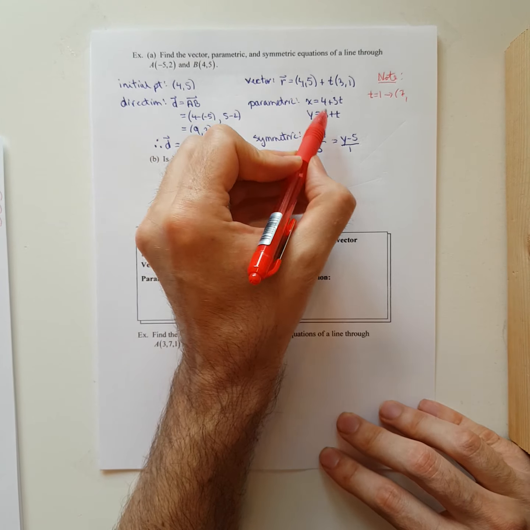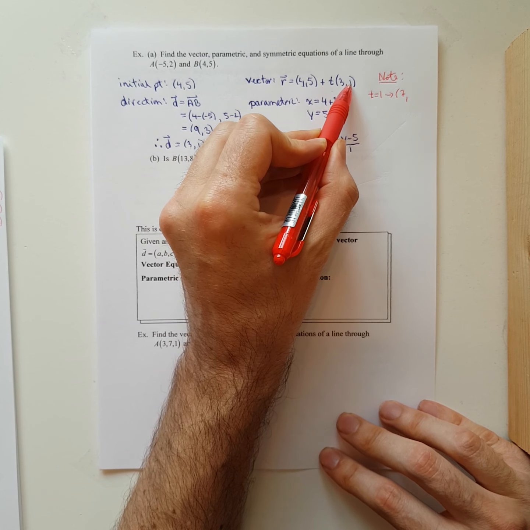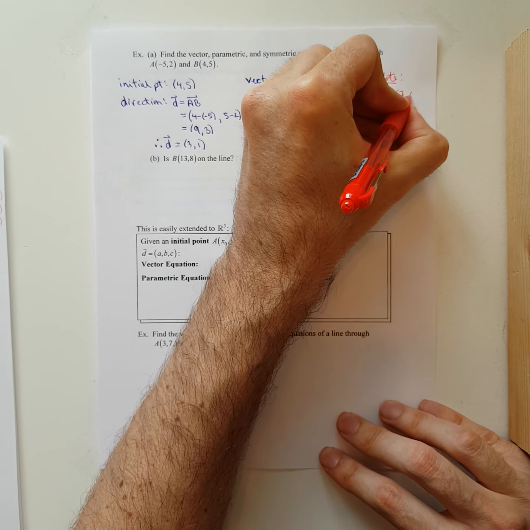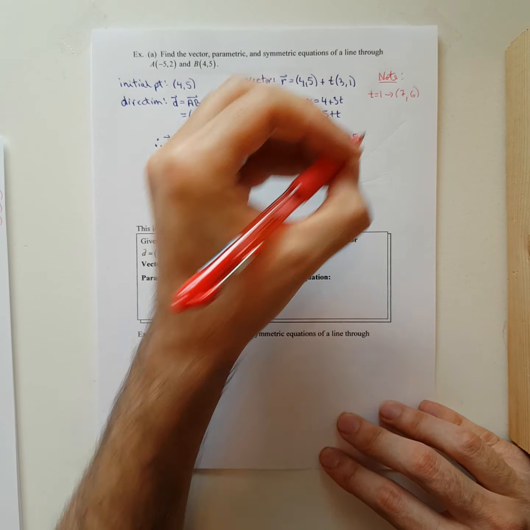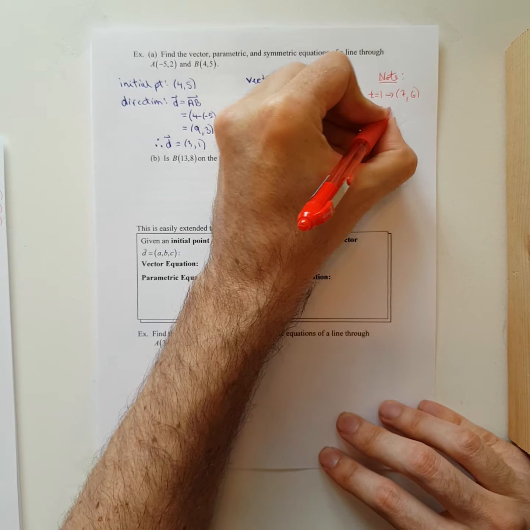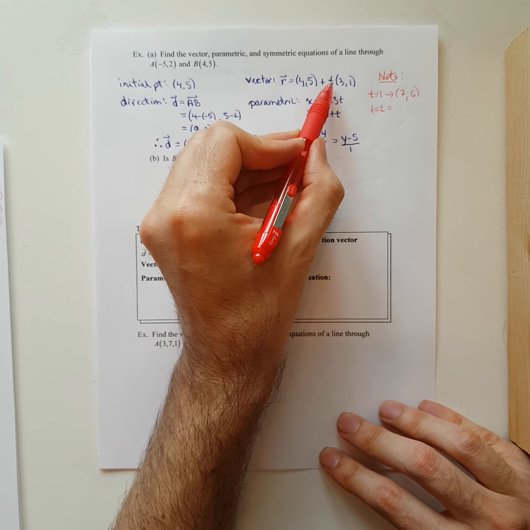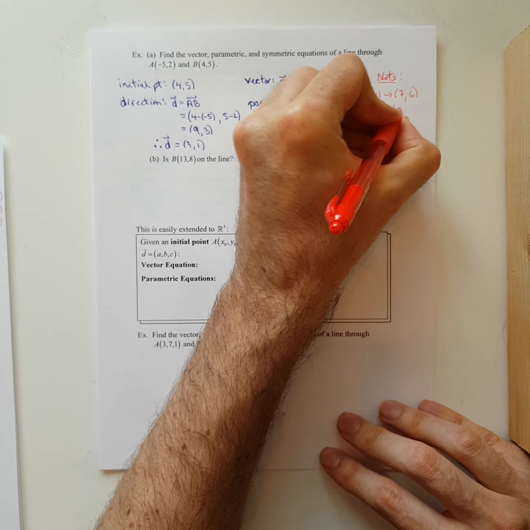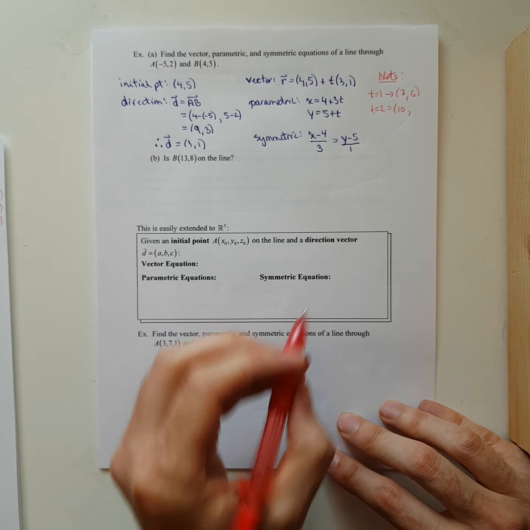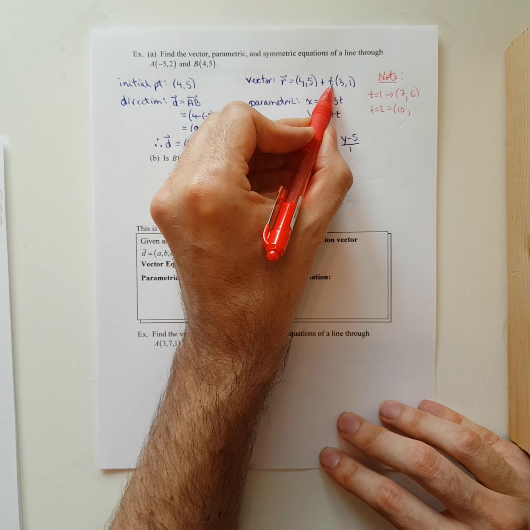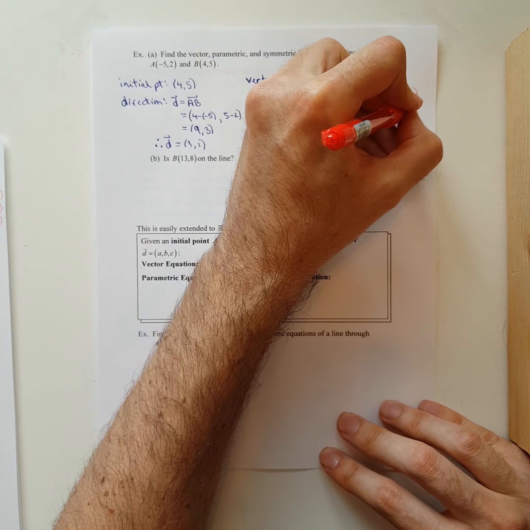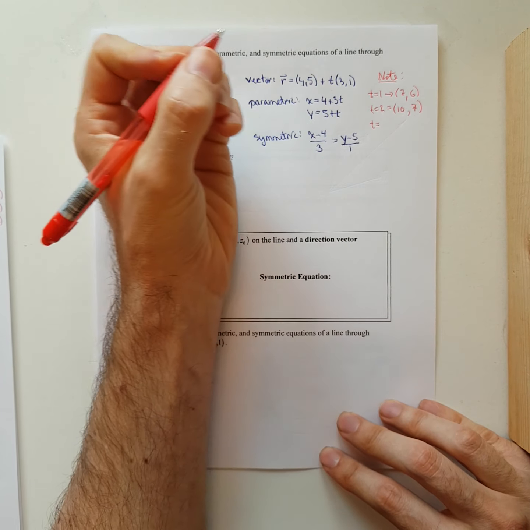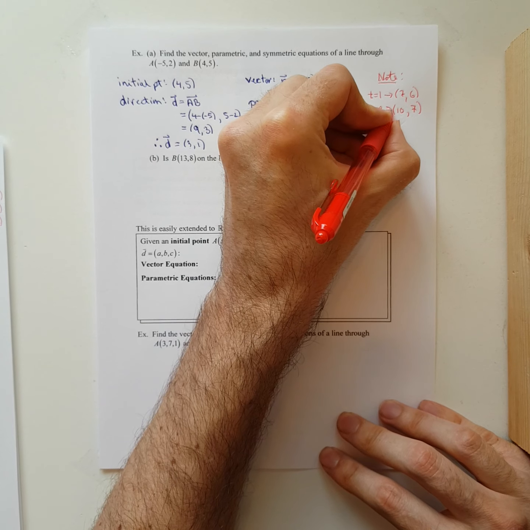If I want the y coordinate, same idea. I would do 5 plus 1 times 1, okay, and that would generate a y coordinate of 6. If t is 2, same idea. We could do 4 plus 2 times 3, or 4 plus 2 times 3, doesn't matter where you do it. We would end up with 10. And for my y coordinate, 5 plus 2 times 1 would generate then a y coordinate of 7. t could be a decimal, t can be any real number. I'll do one more here.